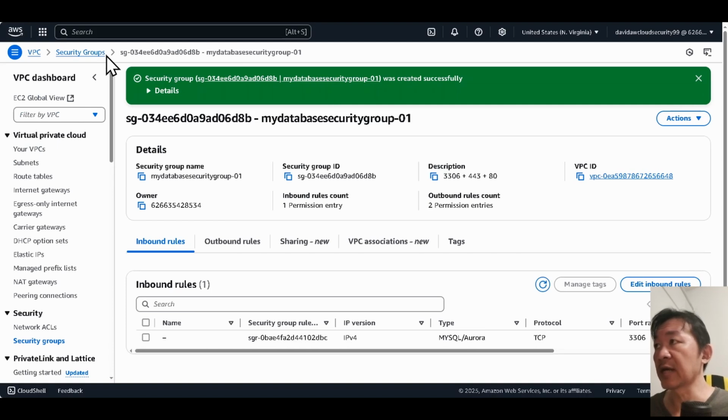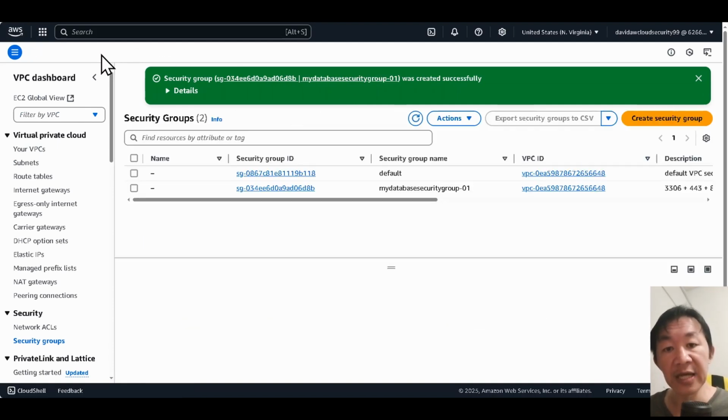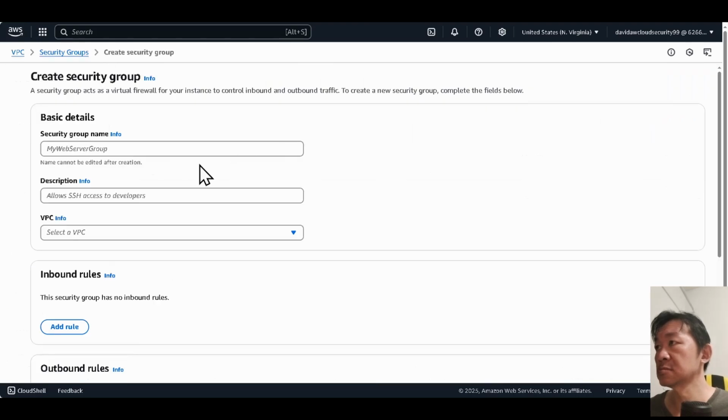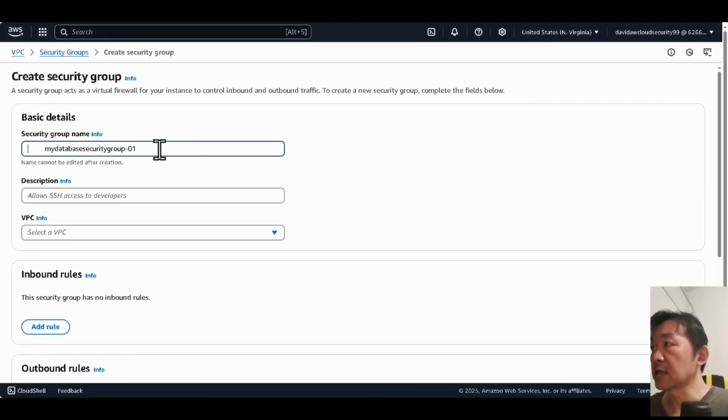Okay, next I'm gonna create another security group for my application instance. Let's try this. My web server security group.